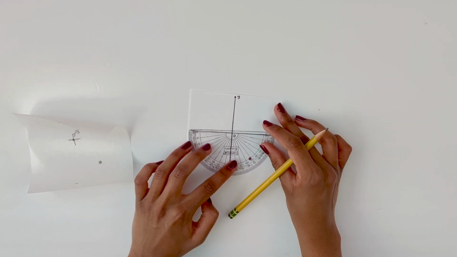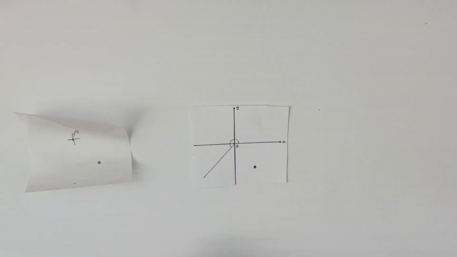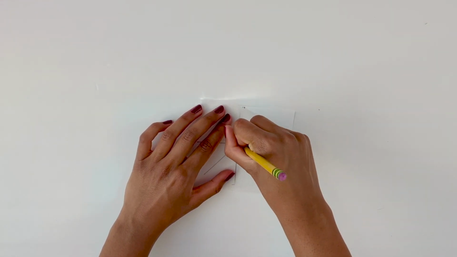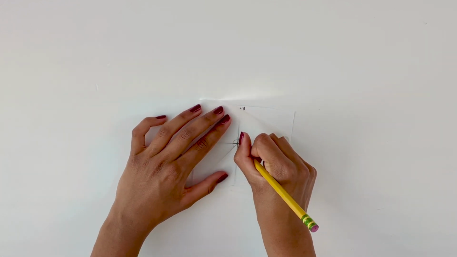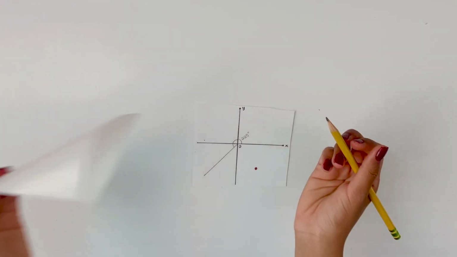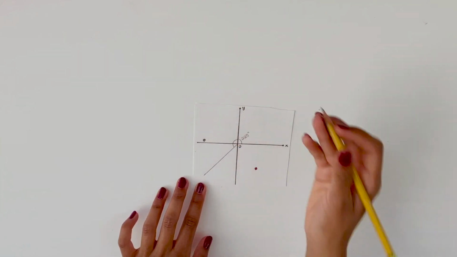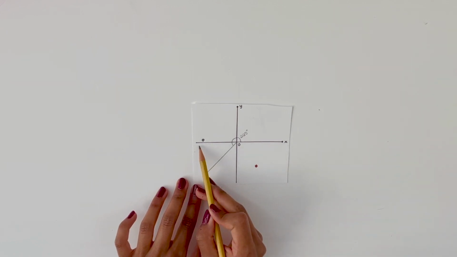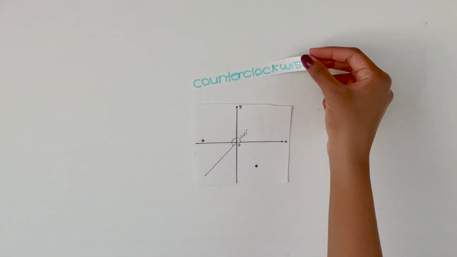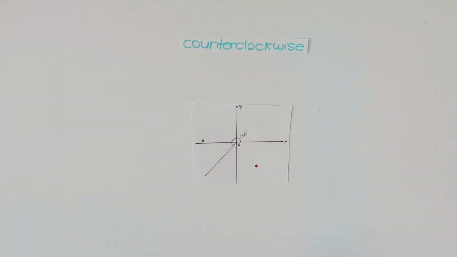Now, using a protractor, we can measure 225 degrees and then rotate. In order to make sure we've rotated by 225 degrees, the x-axis should line up with the line that we drew. And the point's new position will be here. And for the purpose of this video, we will be assuming that all of these rotations are counterclockwise, but the same process of rotating the object, point, or shape would apply for clockwise directions, just in the opposite rotation.